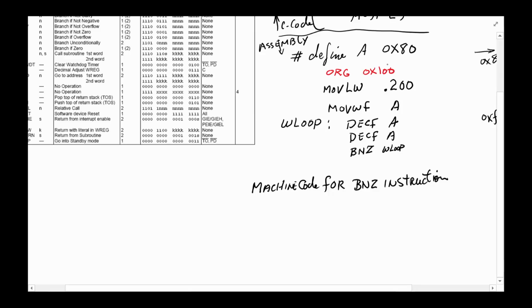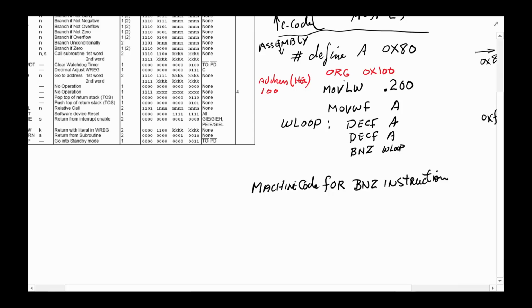In this case, I'm going to say org 100, which means every instruction that follows is going to start at 100 and work its way up. So if I come over here and put the address here, and to make our life simpler, let's make the address hex. Because of this org instruction, this is an assembly directive, not an assembly opcode. It's not an instruction to the microprocessor, it's an instruction to the assembler where to put the code. It's going to start at location 100.